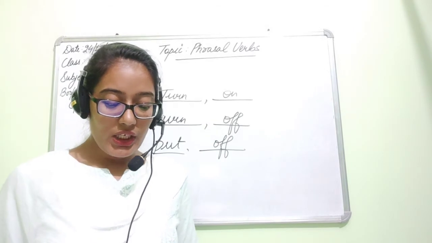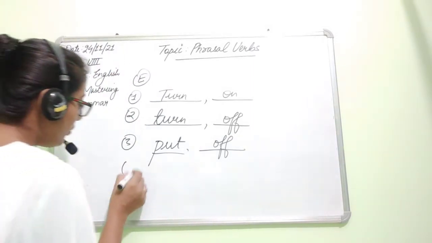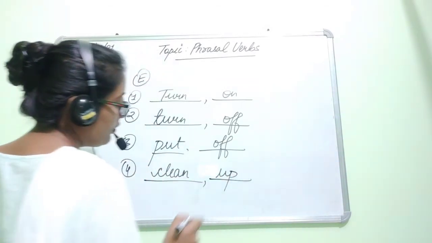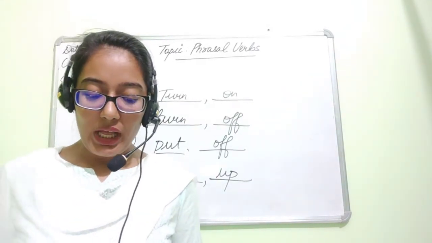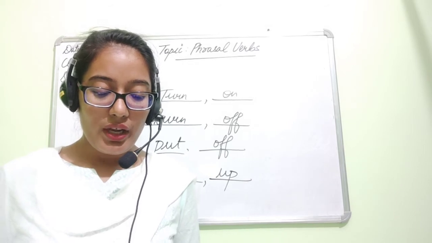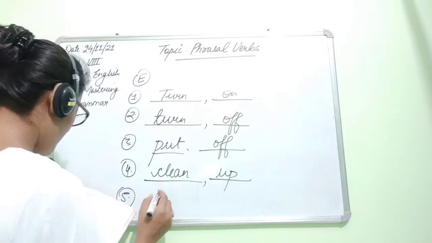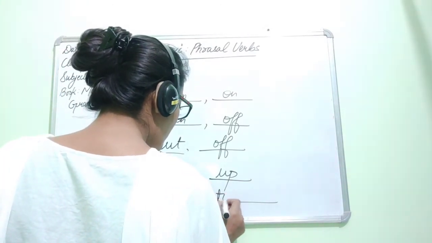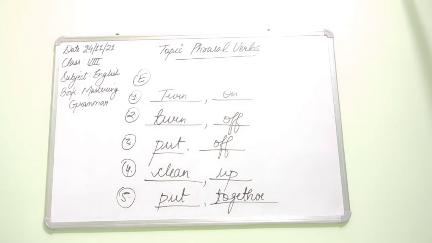Mother told Manisha to dash the kitchen dash. Mother told Manisha to clean the kitchen up. Okay, here the meaning remains the same, but the verb and particle are not used together. They are separate from one another. The coach asked the players to dash their effort, dash and win the trophy. So, the coach asked the players to put their efforts together and win the trophy. Now please take down the screenshot.